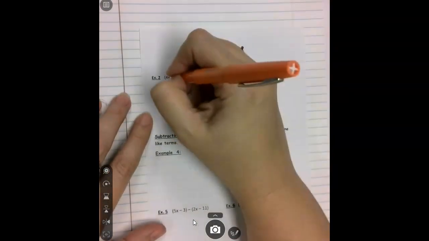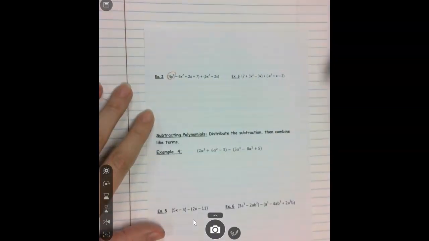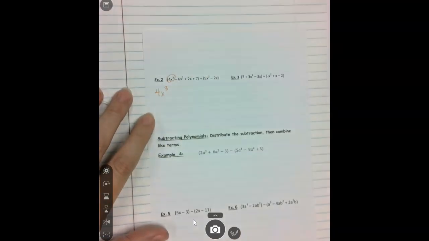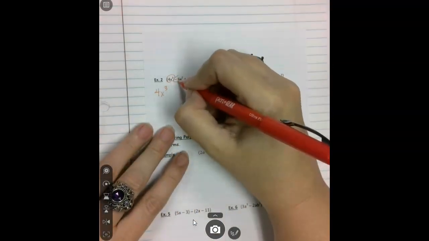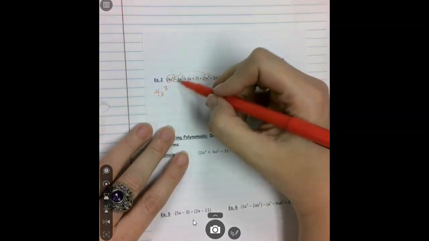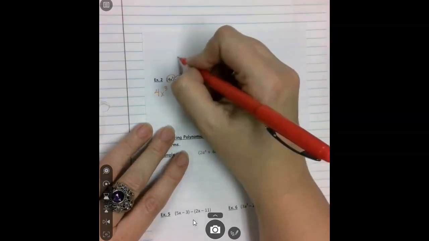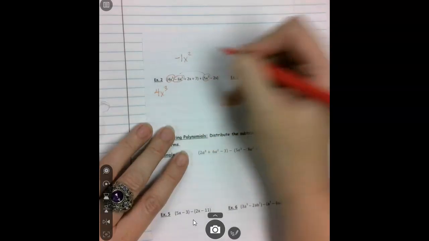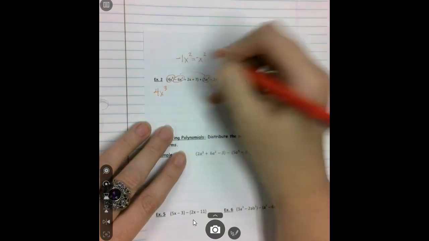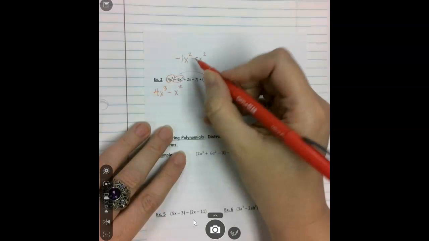Okay, our next example. Here's some things that they could do to make this a little trickier on you. One is there anything that goes with this one? There's not anything that goes with that one, so I just write that one down. Then my next one, I have negative 6x squared. This one would go with this one. These two go together. Negative 6x squared and 5x squared makes negative 1x squared. But we don't write the 1 down. This is the same thing as just negative x squared. So I'm just going to write negative x squared. See, these are the same.